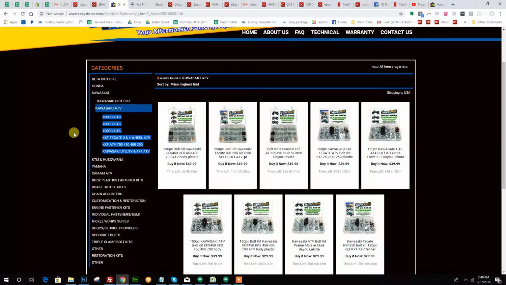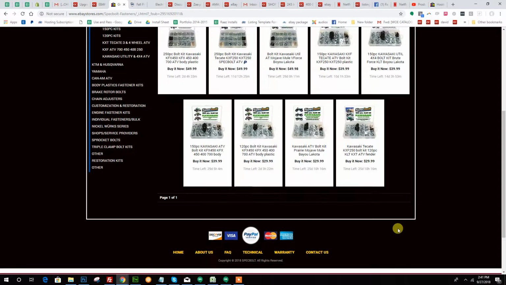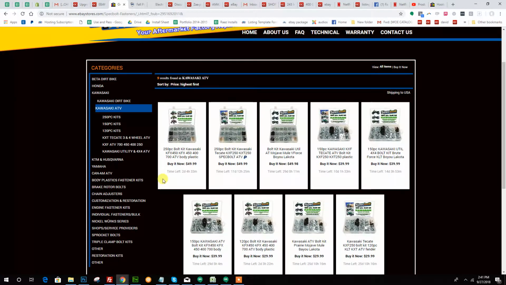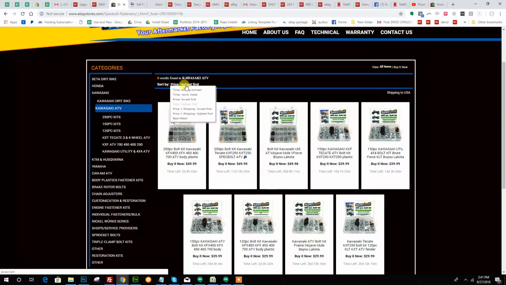In eBay, we don't really offer anything to filter within the category pages. eBay offers the all items or buy it now. I think you can turn on sort by price, but I'm not 100% sure how to do that. Oh, here you go, it's right here. So this is something that eBay will add by default. This is not something that we do.